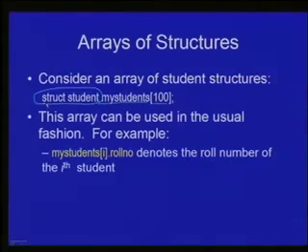And so for example, if I have this expression my students[i].roll number, so my students[i] gives the ith element of the array my students, which happens to be a student structure, and therefore my students[i].roll number denotes the roll number of the ith student in this array, and similarly my students[i].name would represent the name of the ith student, and so on and so forth.